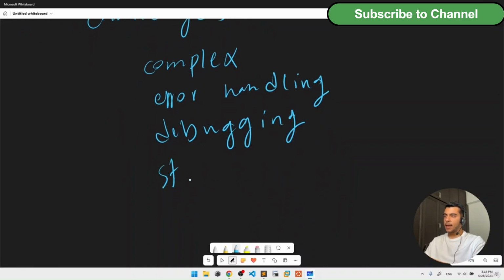State management is another challenge. State management means we are not sure about the current state of our communication with the server, because everything is happening so quickly, and we might have unexpected behavior.